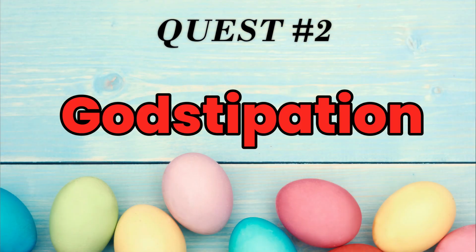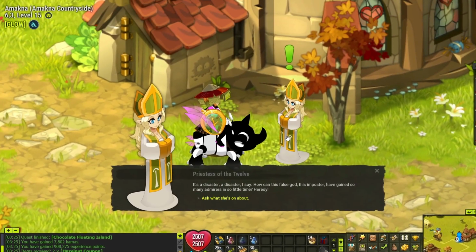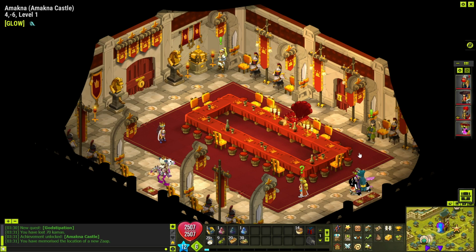The next quest, Constipation, you will actually leave Fleaster Island and head back down to the Amakna village area. Find your way over to 6,3 and talk to the Priestess of the 12. Next, you're going to go to 4,-6 and enter Amakna's castle. Go 3 rooms in from the entrance and talk to the Lady of the Court. She'll be the one closest to the entrance of the room.